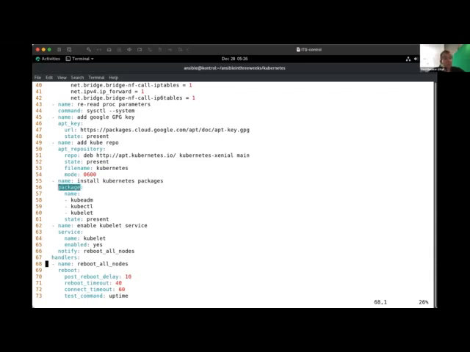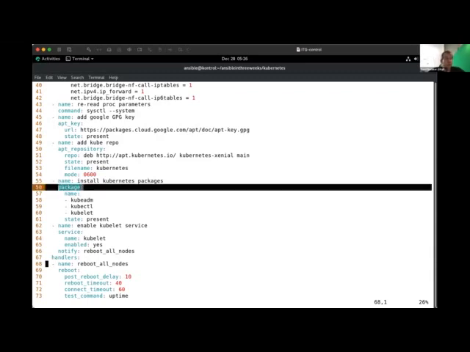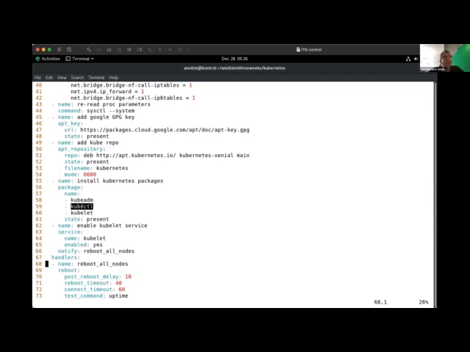Then we have the package module, and the package module is going to install all the packages that we need, which are kubeadm, kubectl, and kubelet. Kubeadm is a command line utility that is going to be needed to create the Kubernetes cluster. Kubectl is for managing Kubernetes resources, so for running workloads in a Kubernetes environment.